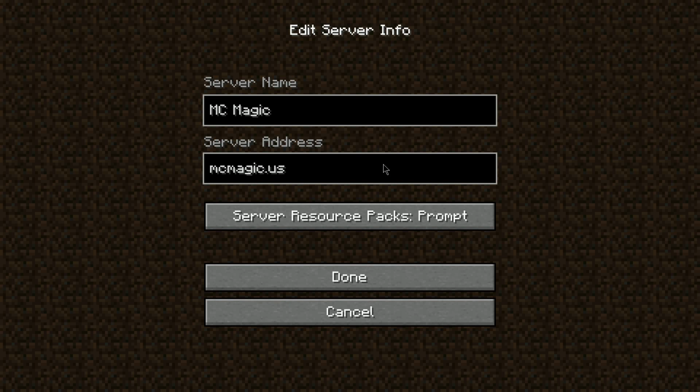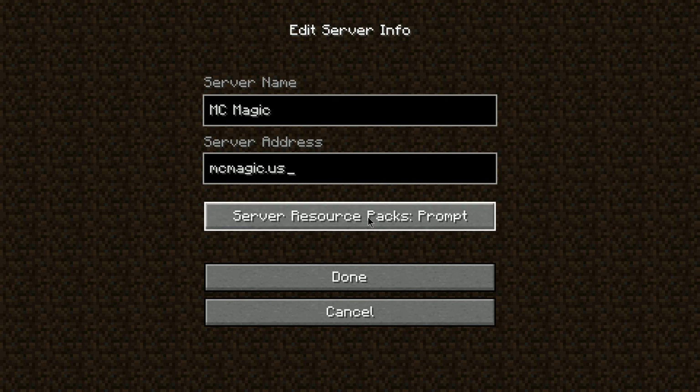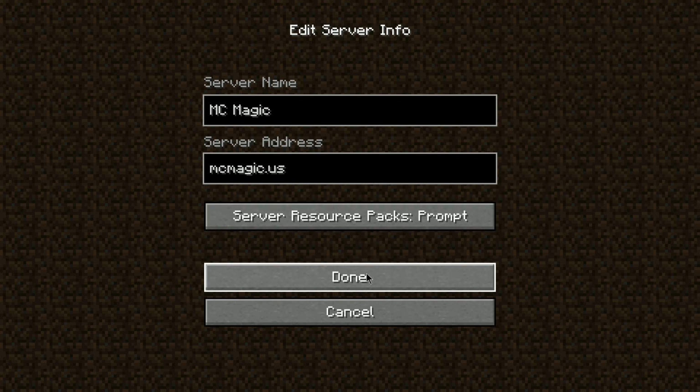mcmagic.us. This is actually a domain name, not an IP address, but it corresponds to an IP address. For some servers, IP addresses will be raw numbers, but for others there'll be a domain name, which is basically a name that corresponds to an IP address. When you connect, this is basically converted to a number, so computers can understand it, because they can't understand domain names like that, but they've just purchased that name to make it easier for you guys to connect.